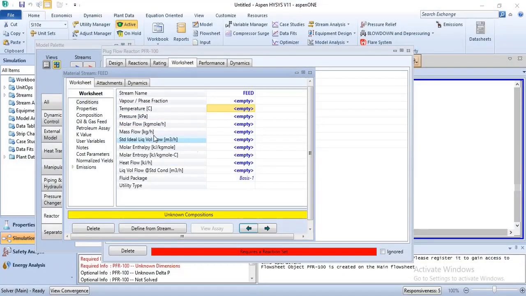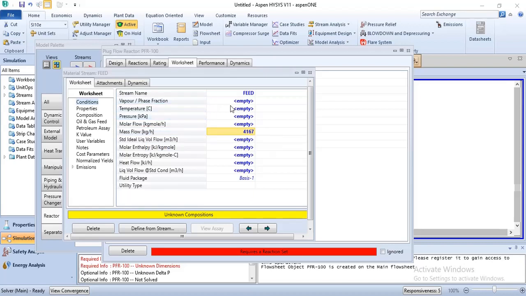So for mass flow, we have 100,000 kg per day, right? The default is kg per hour, so it converts it from kg per day to kg per hour.